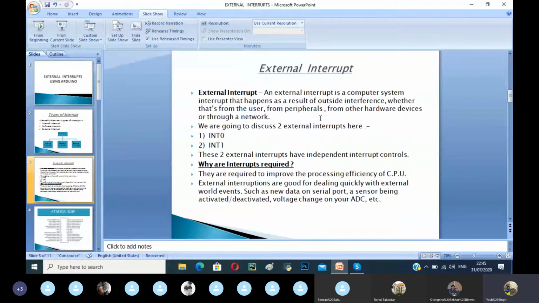What is an external interrupt? An external interrupt is a computer system interrupt that happens as a result of outside interference, whether from the user, from peripherals, from other hardware devices, or through a network. We are only going to discuss two external interrupts here, INT0 and INT1.